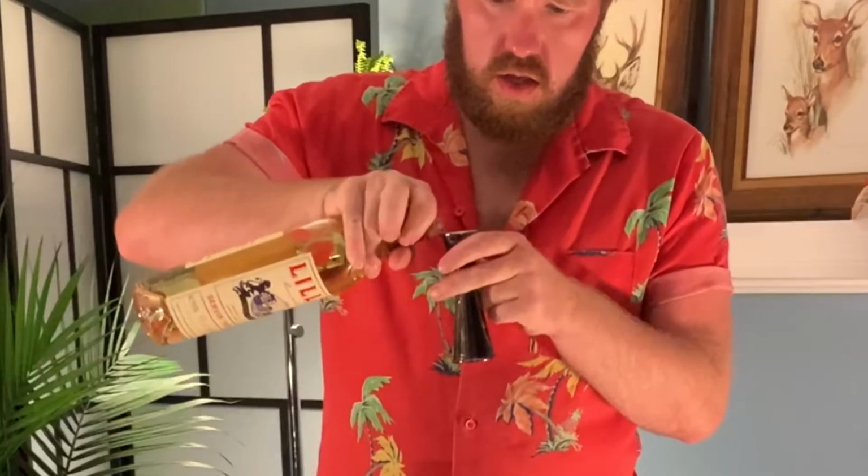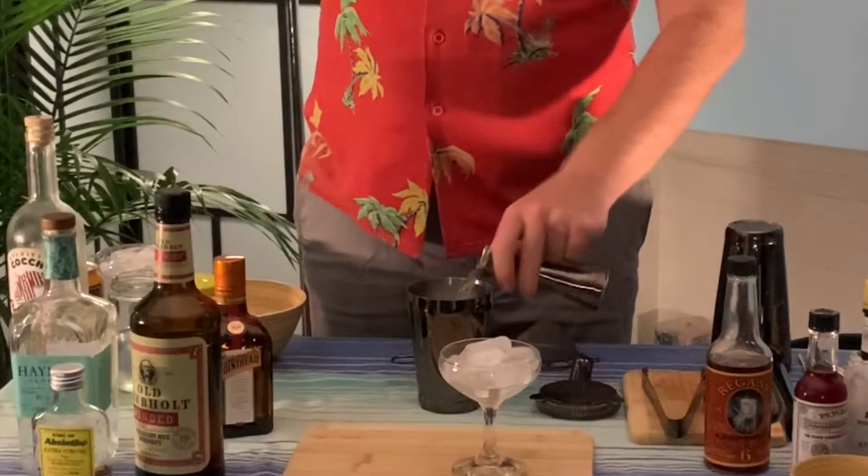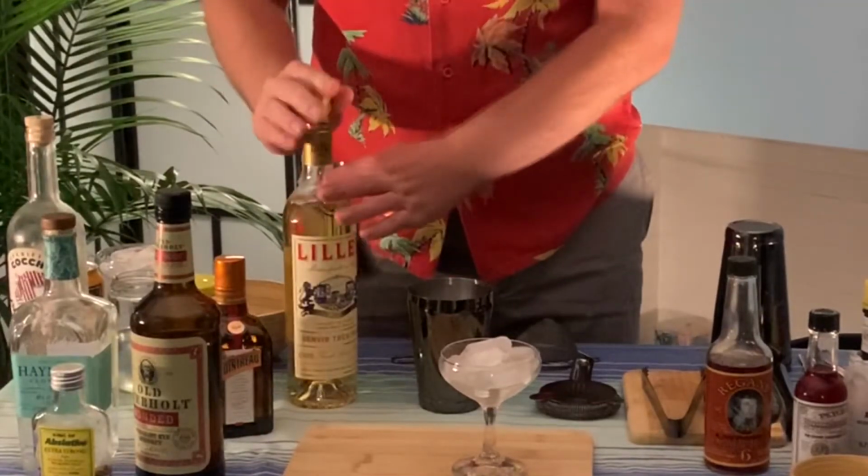So our gin's in there. And then let's do our Lillet, 3/4 of an ounce. I really like having Lillet around the house. It's great. You can use it the same way you'd make an Aperol spritz, make a Lillet spritz. Throw an olive in there, bring out some of the salinity. Drink this on the rocks. Nice low ABV option, but you know, enough ABV.